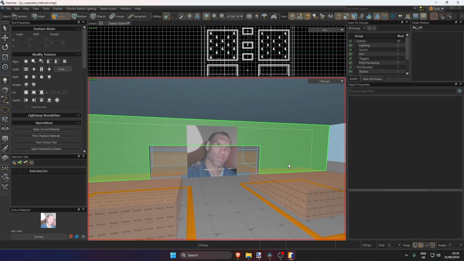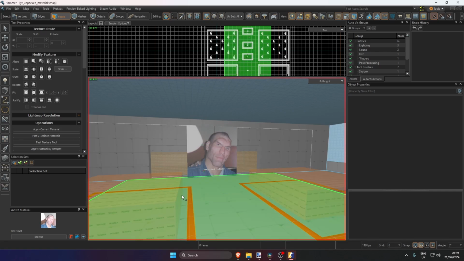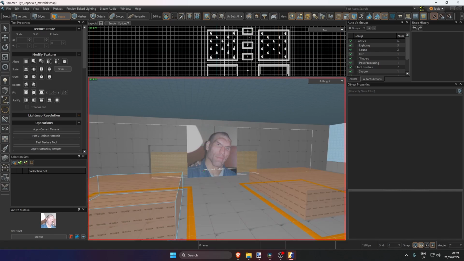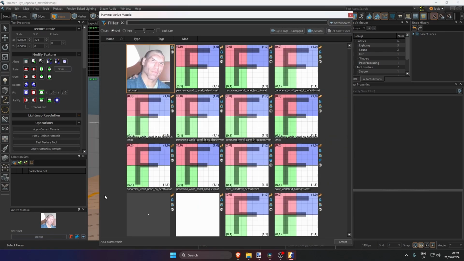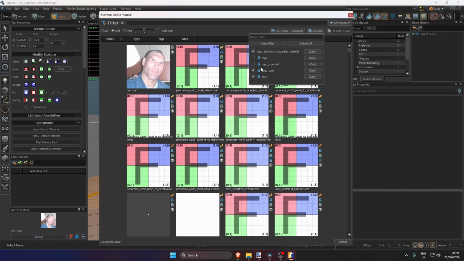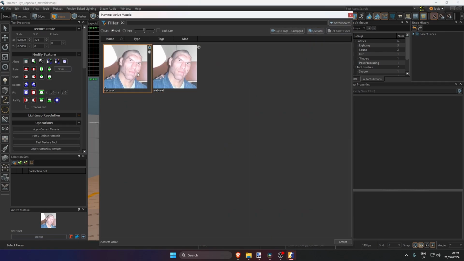Now what we want to do next is replace any occurrences of the old vmat with the new one, because it won't do that for you. Because we have it selected already in the active material, you just want to right click that, press select faces using material. That way you will get everything that's using it. Go to browse. Again, uncheck all the other ones, and you'll see now you have two copies.